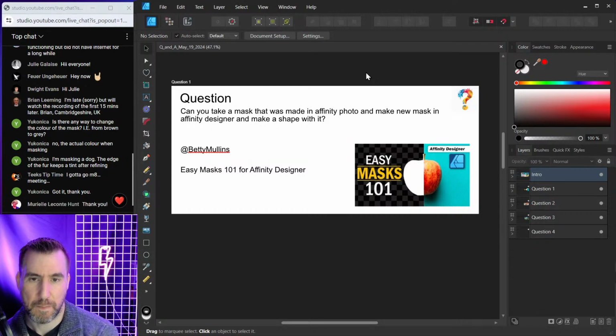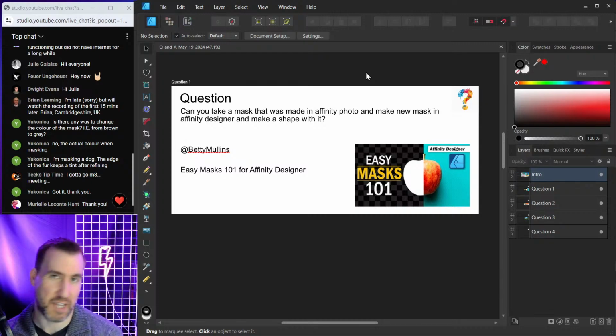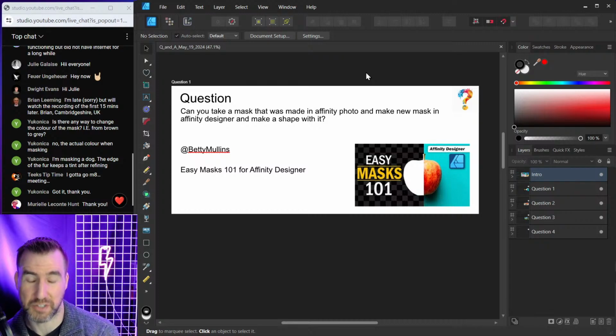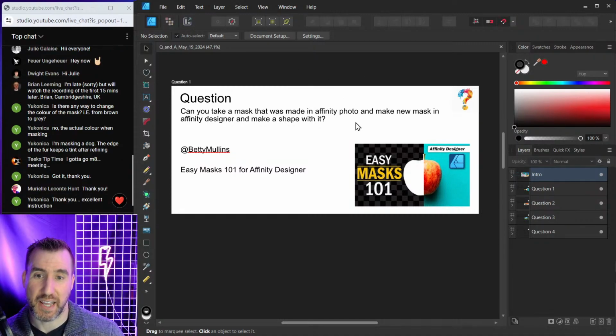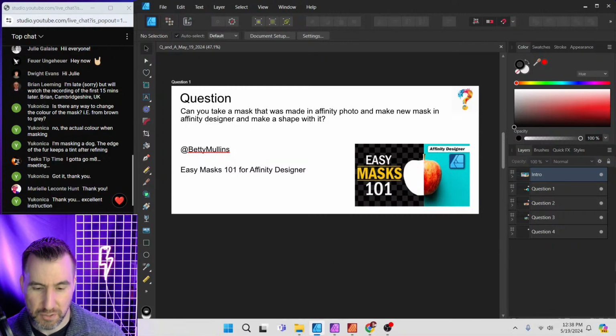And currently, to create a vector-based mask of it, you would need to take an image and convert it to a vector, which Affinity Designer doesn't have any capability of doing yet. So the answer is you can't make a vector shape with it unless you use some third-party tool. You could export your mask as a bitmap and then use some tool to make a vector out of it. Let me show you what you can do.